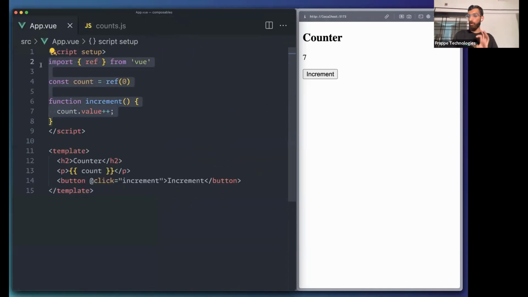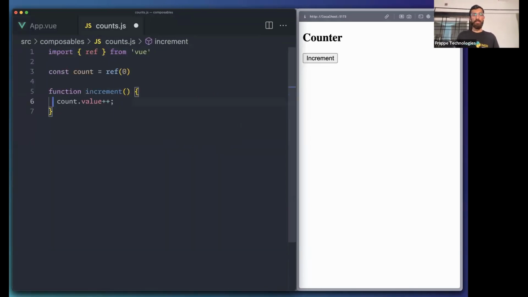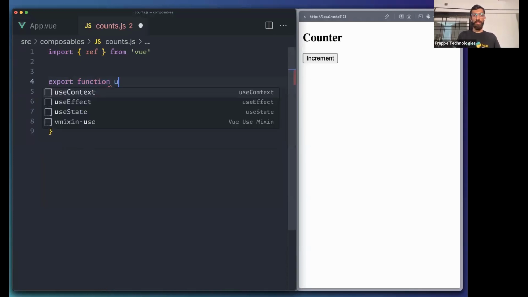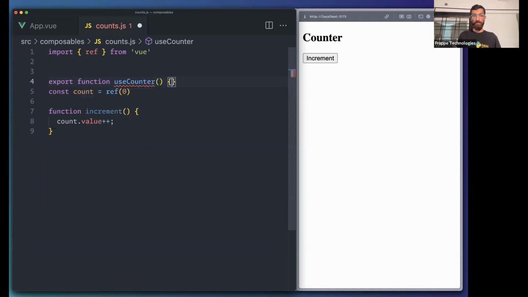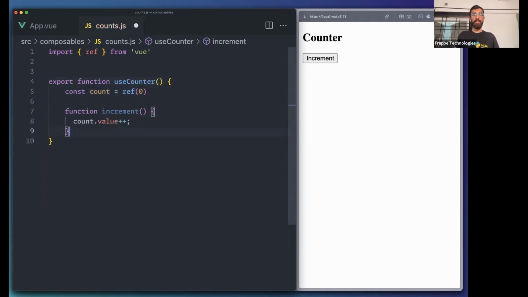So I'll just cut all of it from here, copy it here, and this export function. By convention, these composables use the naming convention use, and then the feature: useCounter. And then we'll move this thing inside the function, and you have to return an object from here.